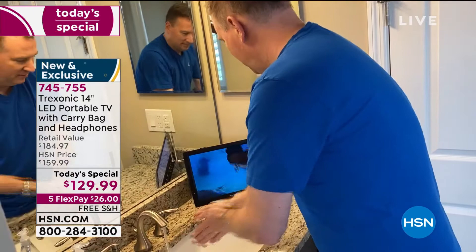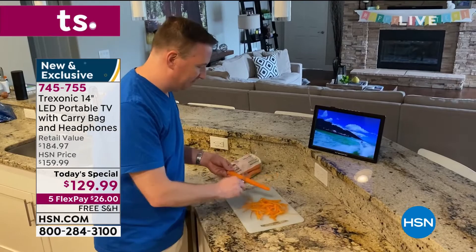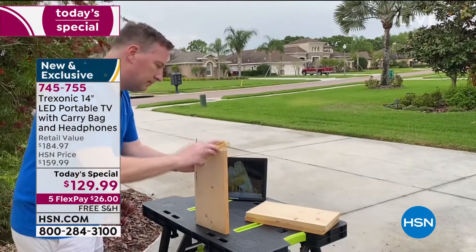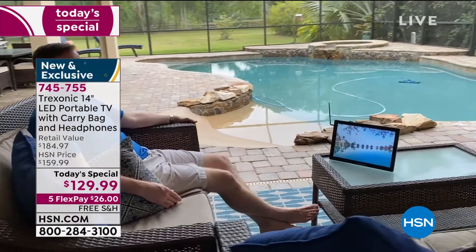Think about what you do in the morning. Wouldn't you love to have a TV just in your bathroom as you're getting ready, watching the news? And sometimes we take that TV out of the bathroom — now we're in the kitchen, put it down on the high top. This is a day in Joe Harrison's life: the bathroom follows us in the morning, then bring it out to the kitchen making meals and getting the kids ready. My son loves playing his Switch on it. When I'm in the garage, outside, I can still enjoy my TV. Or maybe sit on the back porch and watch your favorite shows in peace and quiet.